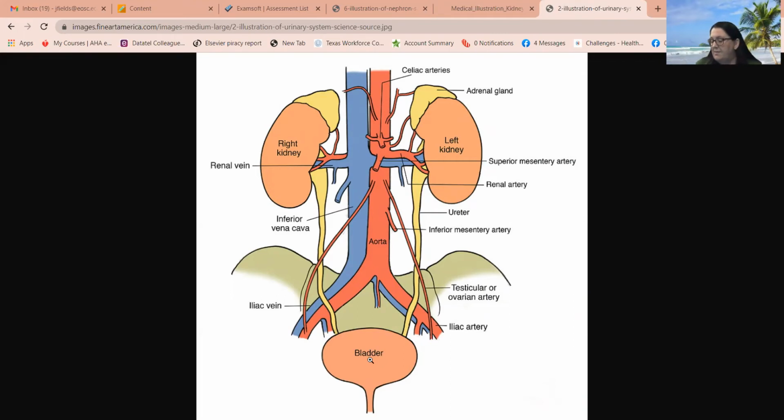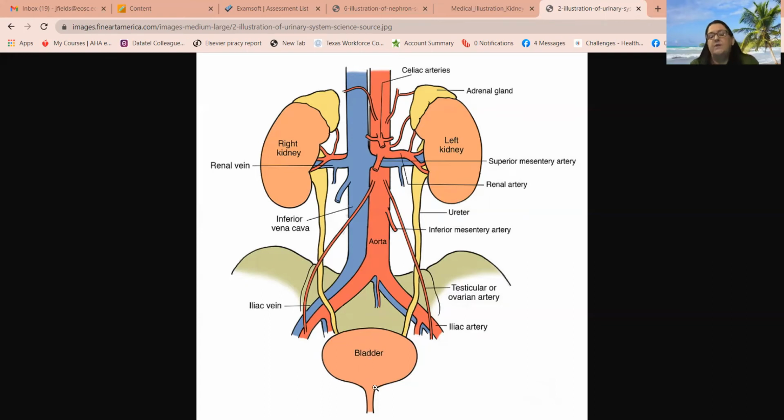The bladder is a muscular organ. And when the bladder is full, it has stretch receptors. Those stretch receptors will send a message, hey, we need to urinate. And if the person finds that time and place convenient, they go to the bathroom and then consciously relax the external urethral sphincter, and the bladder contracts for urination to happen.